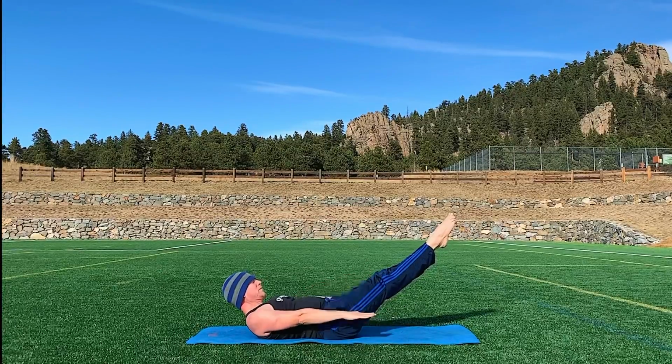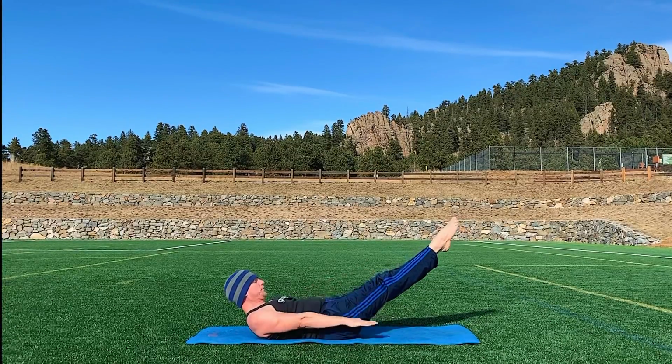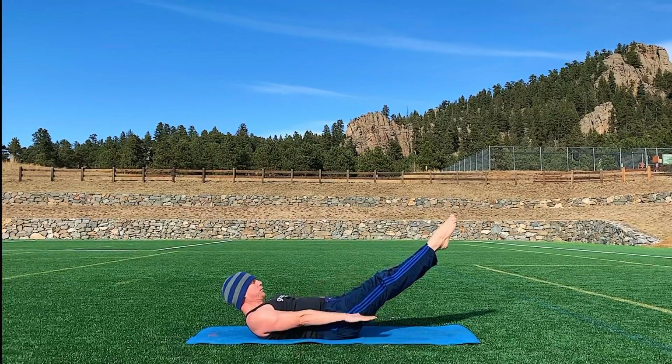You can also bend your knees on this one. Do you want to make sure your lower back is imprinted into the mat? I'll be quiet now so you can breathe and count.